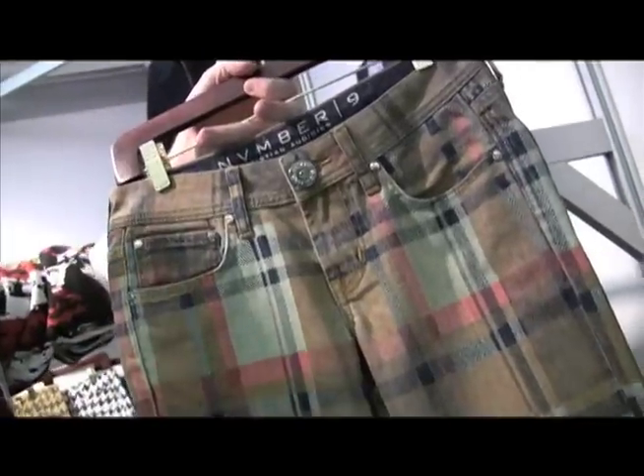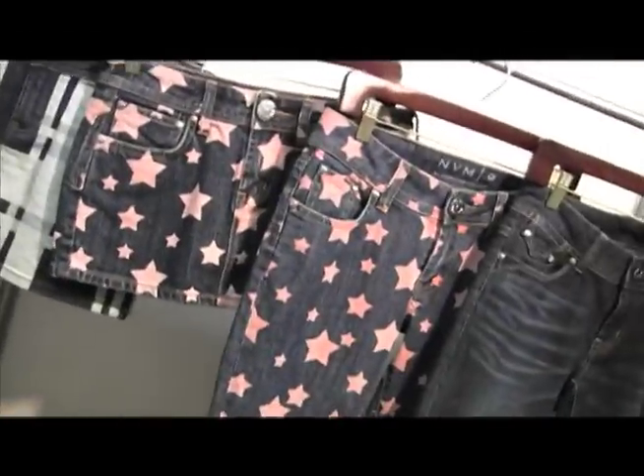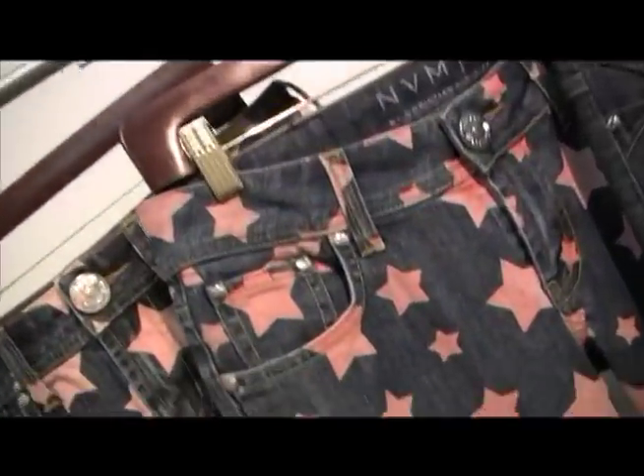This is a capri length, just right below the knee — another one of our best sellers. Because it is a blue denim, we like to take out the color and put wild colors all over it. This is a brown-colored plaid with some pink and some blue and a little bit of beige and brown colors added in. All of this line, because of the way it's produced, can be totally washed in a washer on normal settings. It's easy to take care of and it looks great to be worn.